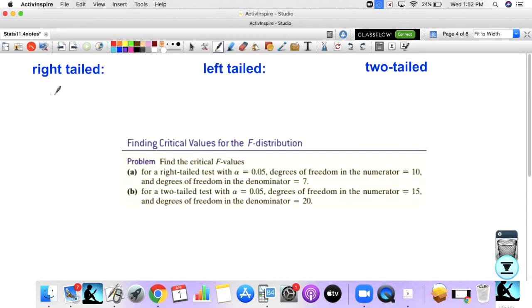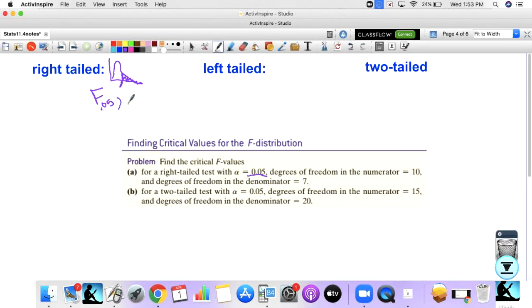So if you are dealing with something that is right-tailed, we'll give a little sketch, skewed to the right. Right-tailed would be this proportion here. There's a notation we're going to use for that. If it's right-tailed, you're usually going to be given an alpha value. You're going to have to look at your degrees of freedom in the numerator and the degrees of freedom in the denominator. So if it's right-tailed, we're going to write this location as an F score of 0.05. Remember, whenever we write something as a subscript with an actual decimal value, that's area to the right. So the area to the right is going to be 0.05 of our F score.